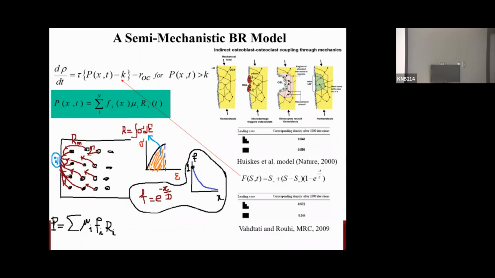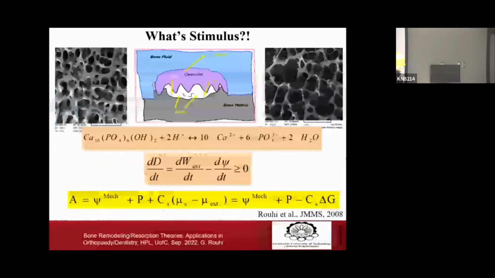And if we make a computer simulation, we can see, based on Huiskes and coworkers' model, in the case of a constant load, we have a greater apparent density. Whereas by considering the cellular accommodation effect, of course, we should have a greater apparent density in the case of decreasing load. So we might have some points here and some new insights based on the cellular accommodation effect.